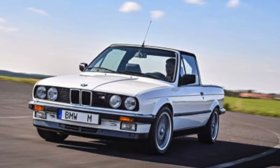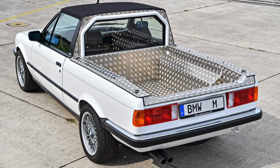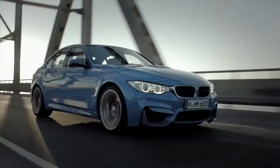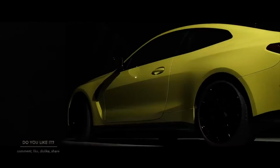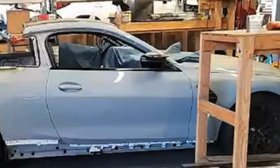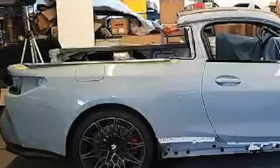The creator of this car was actually originally inspired by a BMW E30 pickup conversion that was done a number of years ago, and they were going to do this conversion, I think, probably before the world closed down for about 2 years with a BMW F82, but of course they waited it out and got the G82 for SEMA of 2022, because why would you go for an older, used, wrecked salvage car when you could buy a brand new G82 M4 from the dealer and lop the roof off of it? What's cool about this car is, since it's not made by BMW, it has a whole host of upgrades that you just wouldn't have gotten in the past 2 pickup conversions.